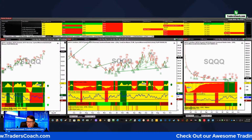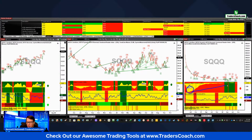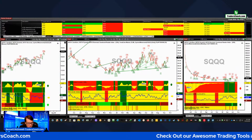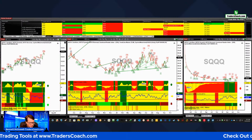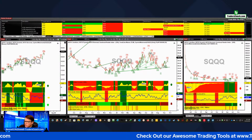And if you notice, look at the momentum down here back in 2021, over a year ago in the summer, and look at it now. So this is definitely an improvement in the move down, swinging up. So I'm liking this. So what do you think? Put this on a possible buy list? I don't think it's too late. You're getting in extremely early. So let's put SQQQ as a good stock pick for this week. What do you think? All right.